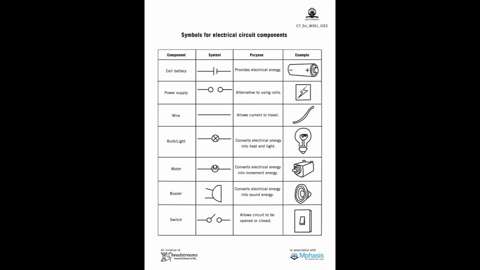Once they see the different symbols that represent the different parts of an electrical circuit, it will be easy for them to draw an electrical circuit for themselves. Once you're done with that, you move into the part of the opening, main creation. In this part, the students need to come together and make a circle.